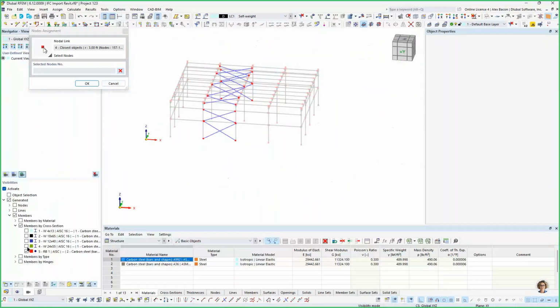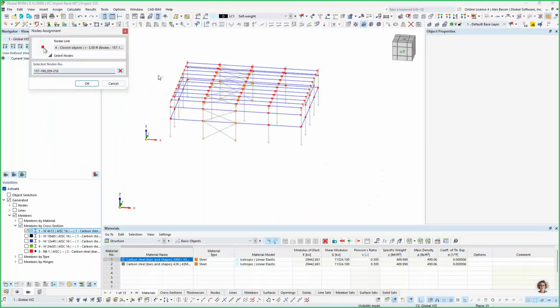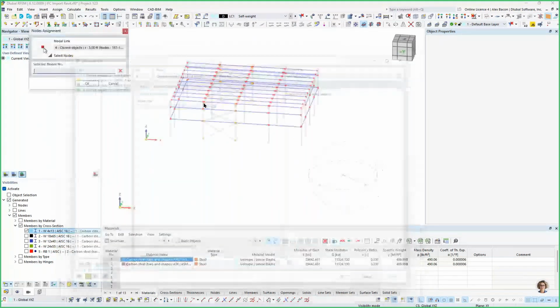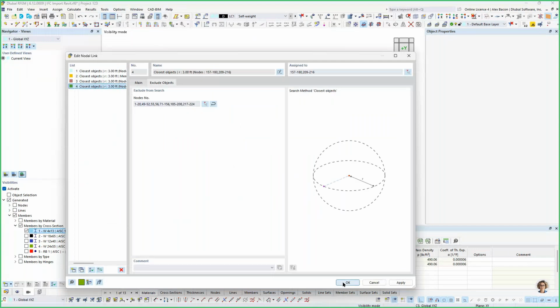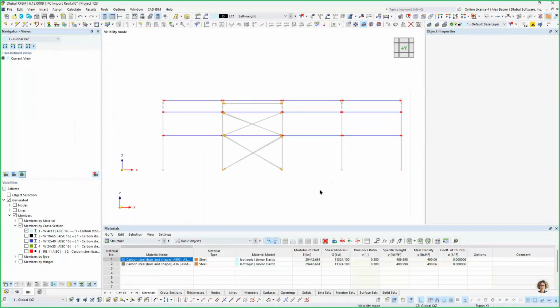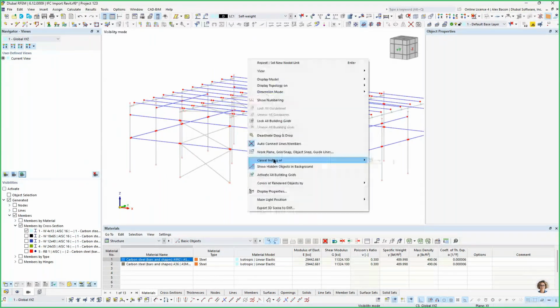So if I go back and I hide my cross bracing and only show my coupling members, and exclude those from the X bracing. Click OK. And yeah, I'll just cancel out of this visibility now.